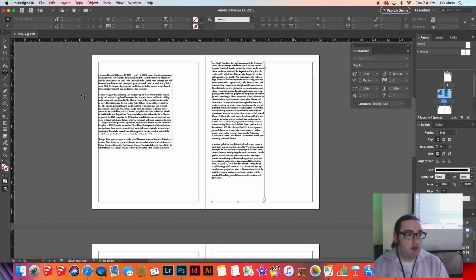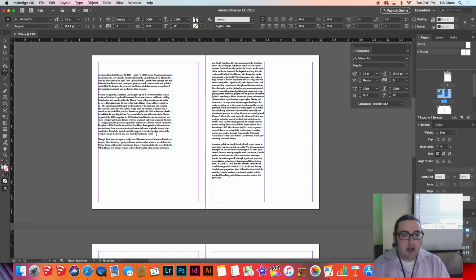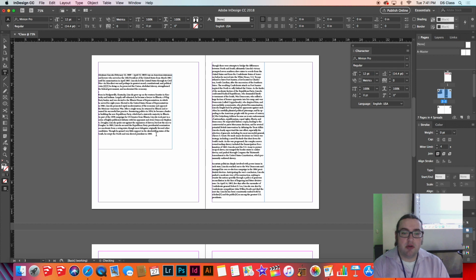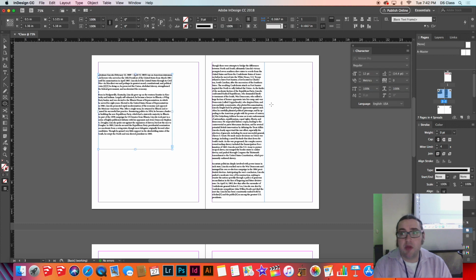Watch this. If I go to my type tool and go in here and say I want a few spaces here, check this out. I'm hitting return, I'm hitting enter. They're connected. Like a train. It's pretty neat. That's infinite. So if you had body copy that would run like a book or a magazine article, it could go around each and everything, okay? Just showing you a couple tricks.